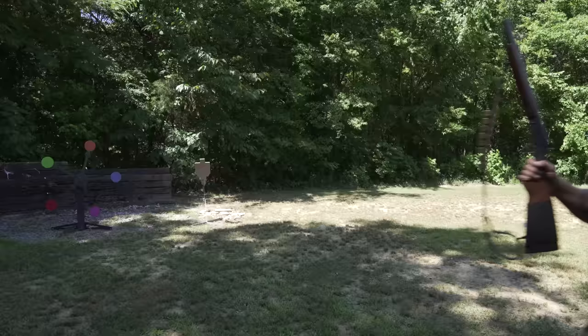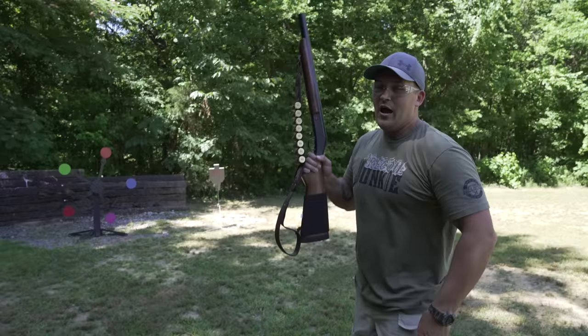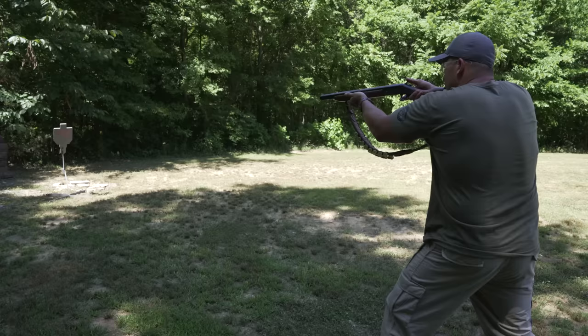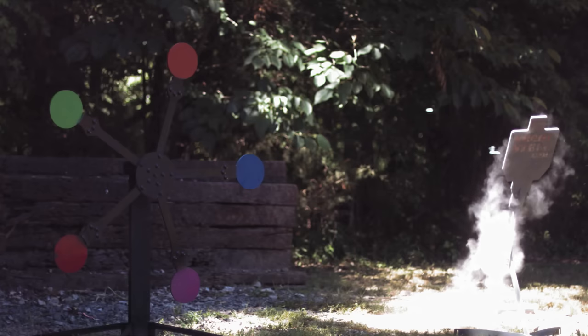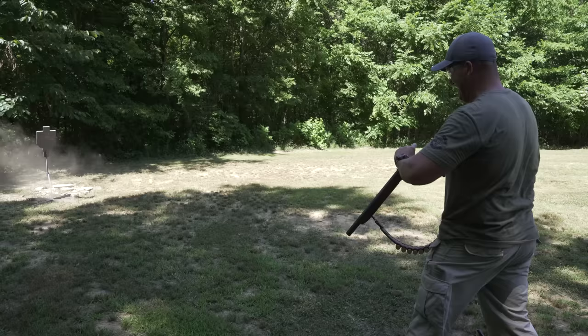Okay, so I'm gonna start out with just getting familiar with these new shotguns. I'm gonna take a few shots with each one at our steel targets here, and maybe the old Terminator. I'll be using some Winchester 10 gauge, 3.5 inch turkey shot. Let's see just how bad this thing kicks. Oh my goodness! I may have a new favorite shotgun.